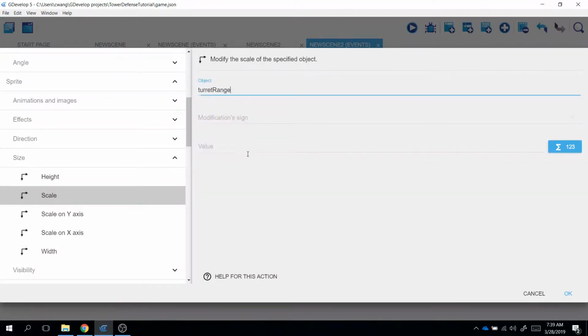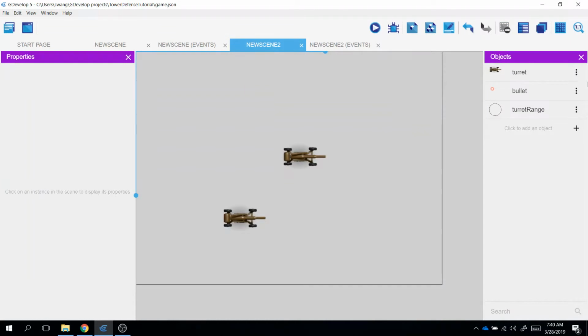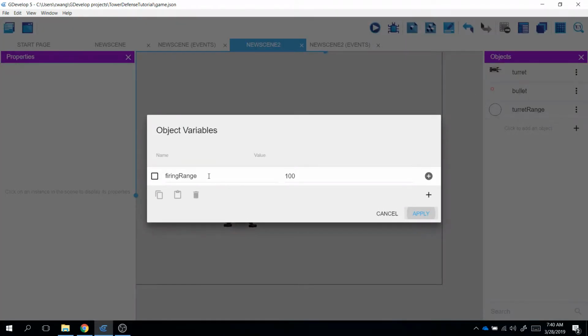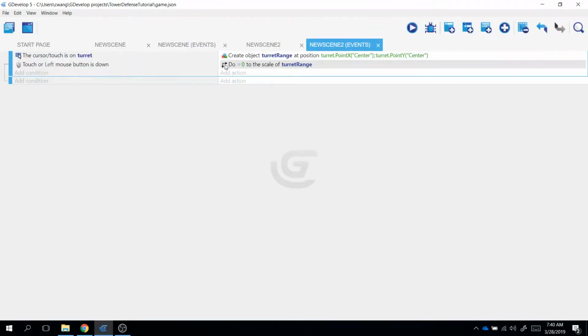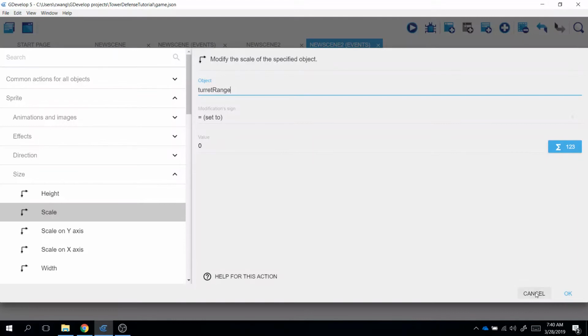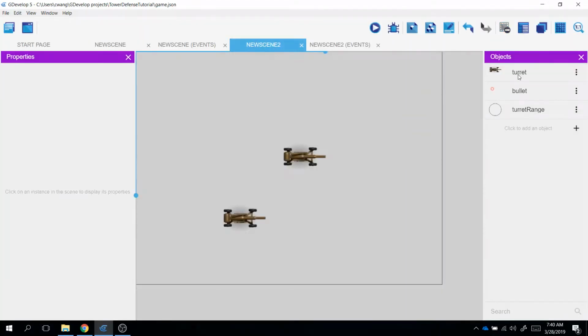So turret range, and I set it equal to, what was that thing again? The instance variable? Oh, it was firing range, right? I'm going to set it to 0 for now, and I'm going to take a look at my variable, firing range. You can copy that if you want. And my turret is called turret.